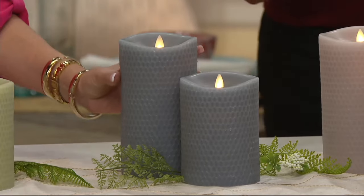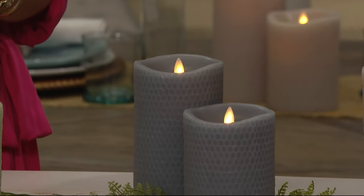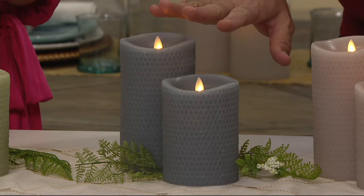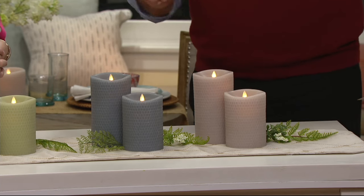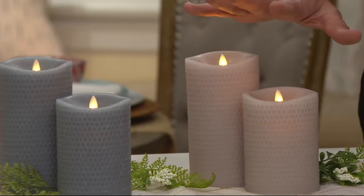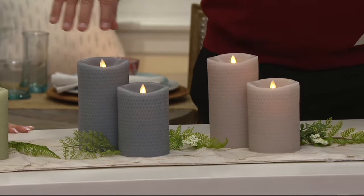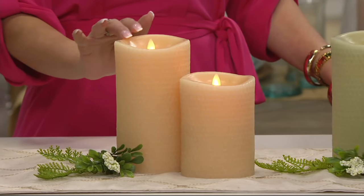Blue mist — when I look at this I instantly think of a spa. Now on camera this is reading very dark gray, but trust me in person it's more of a smoky blue. It's our most limited color, so please know it looks like a gunmetal gray on camera but it is much more of a smoky blue with some gray tones. And then finally we have gray stone, which in truth looks more taupe in person. Sand is most popular as it's probably your best neutral.